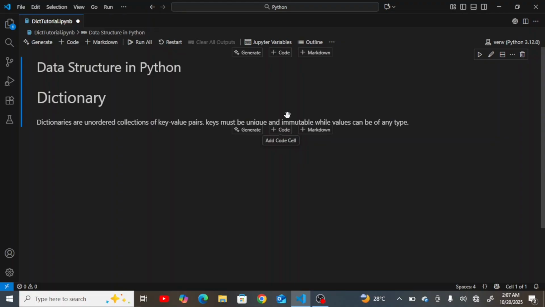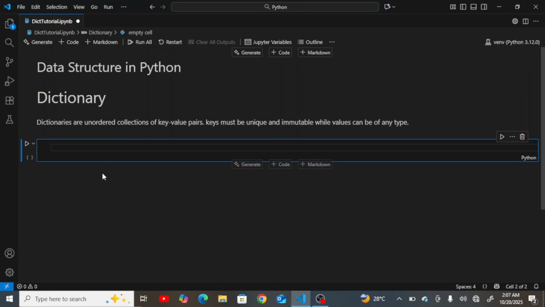So now I will start off by showing you how to create a dictionary. To create a dictionary, let me give my variable a name. Let me say for instance dict is equal to, use the curly braces to create your dictionary. You can insert values into it. For instance, let me say name. So this name is the key. It will be used to look up Ngozi in this dictionary. Okay, dictionaries are always in pairs.